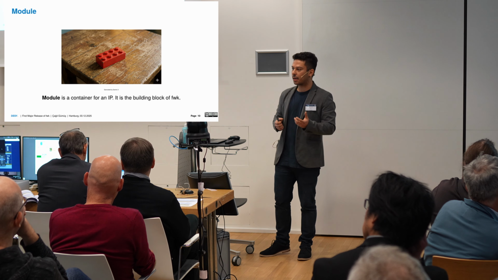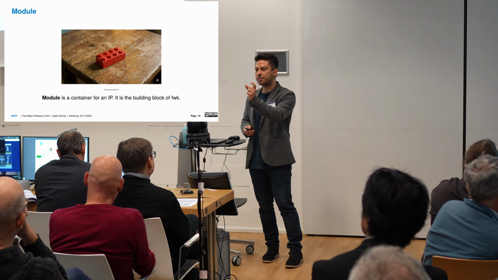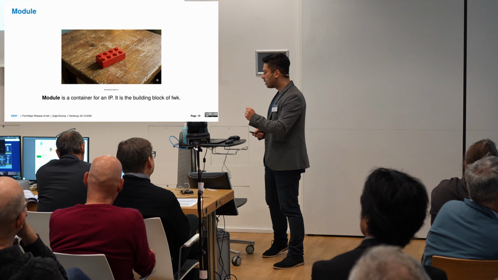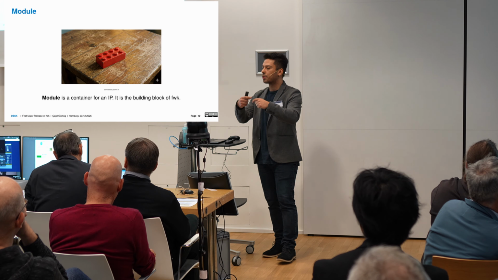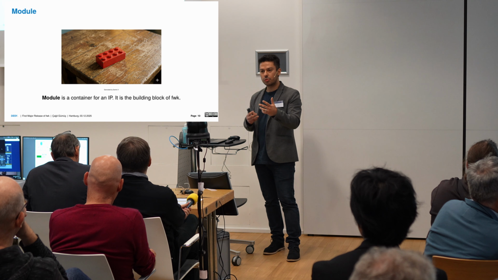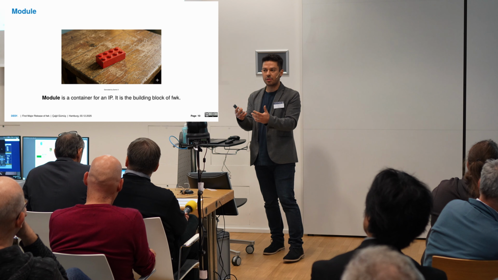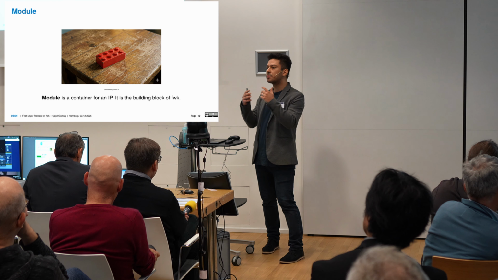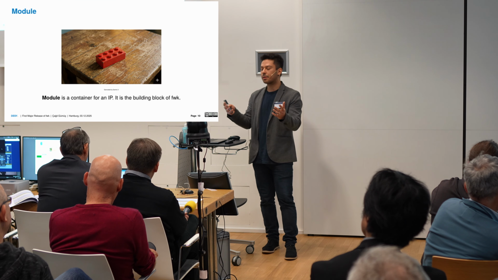It works like a Lego piece, actually. You can imagine these modules like a Lego piece. It's the same idea. It's standardized so that you could just go and buy Lego pieces and attach them together and create your own Lego solution, right? We want to do the same in FWK. So you start with a module, which you could consider as a Git repository of an IP. It's just a container, right?